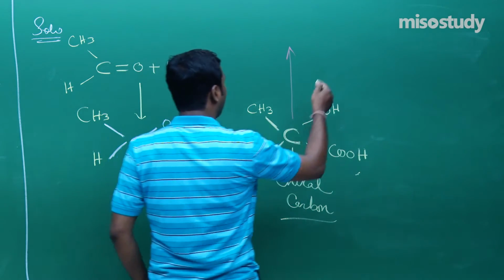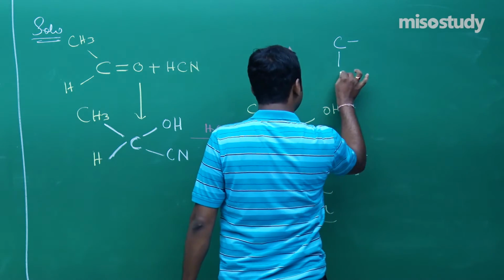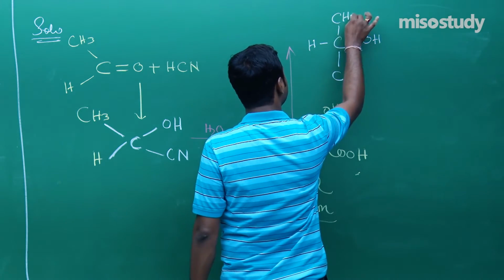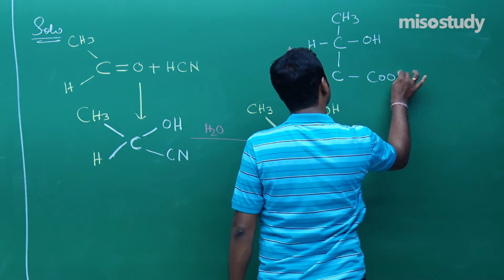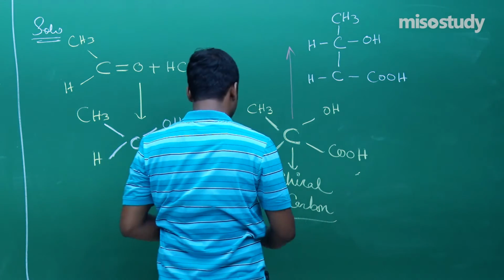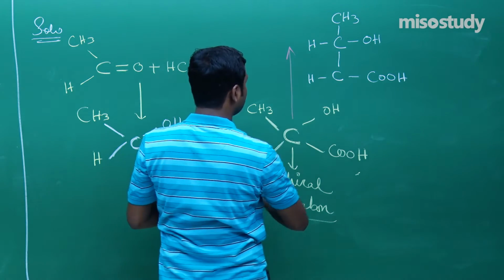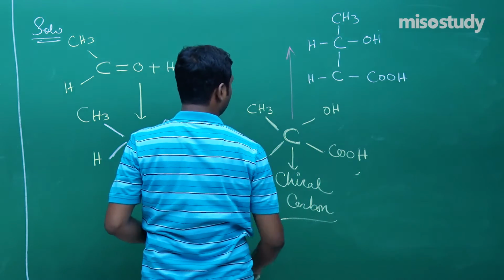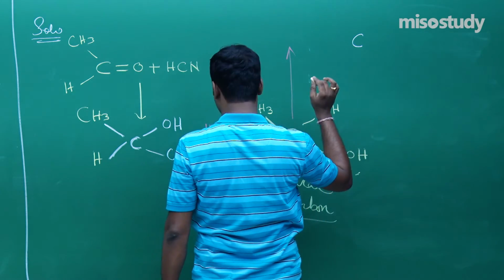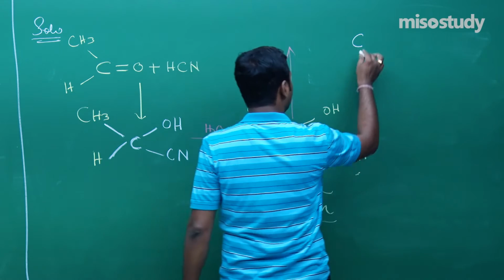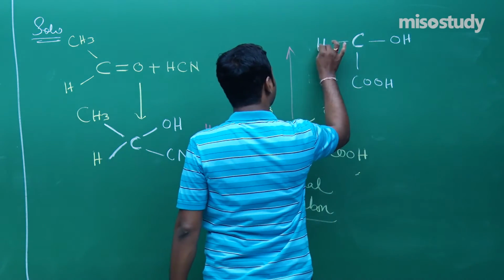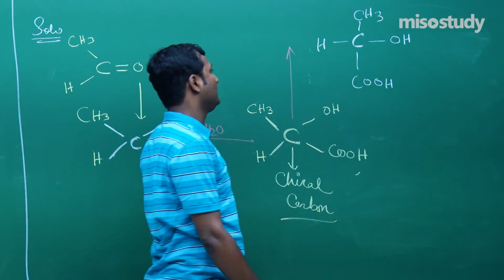Clear, friend? So they form the D form. Here is C, here is OH, clear to you? This one is CH3, now this one is H, and this one is COOH. Wait for a moment, check it out. C, then CH3. Now one form OH, two carbon. Wait for a moment, sorry. That is C, clear to you? One cyanohydrin, that is the acetaldehyde. Put here COOH, put here OH, put here H, or put here CH3. That is the first form.